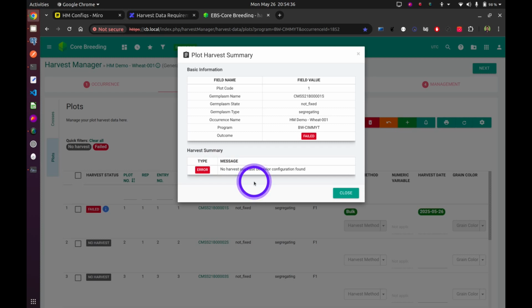Even though it was marked as ready because the data is complete, we still have more configurations that we need to define to ensure that the harvest will be successful. So actually in the next chapter, we'll be taking a look at this harvest use case behavior and see how we can define the behavior and outcome of this particular harvest use case via this configuration. So stay tuned for that, and thanks for listening.